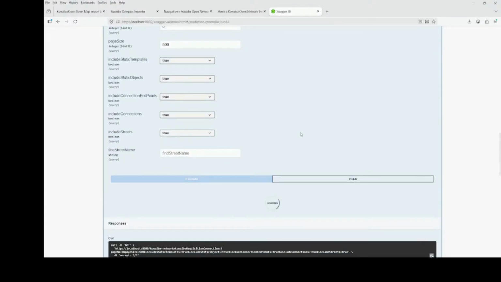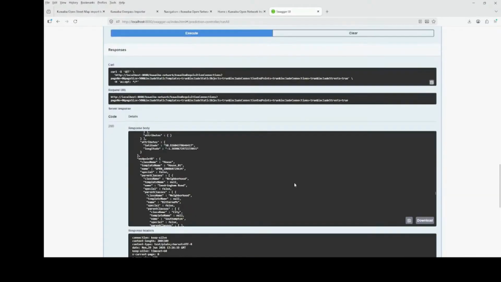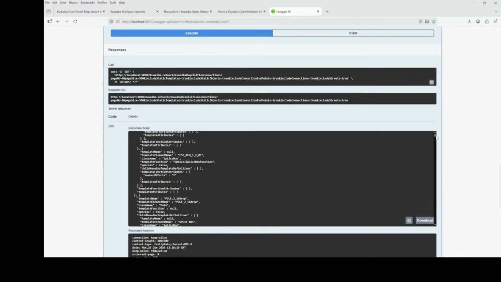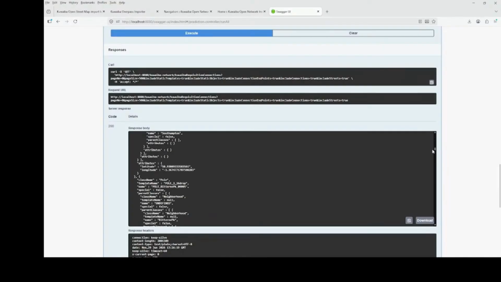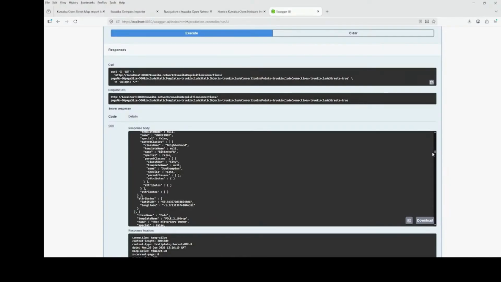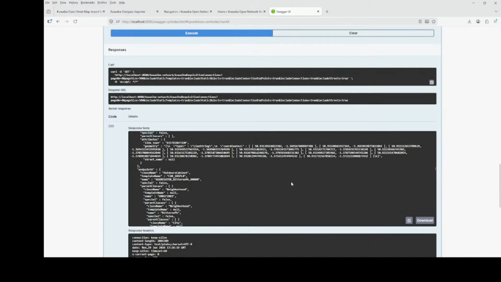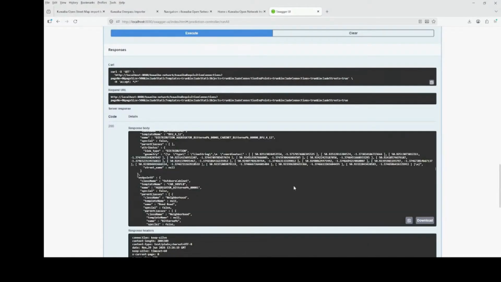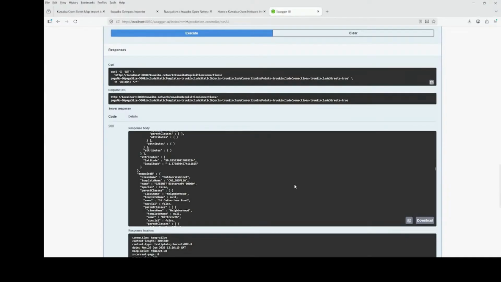And if I execute that query, you can see that I actually have a JSON file which is used to import the templates and the buildings and objects, and also, if we go further down, the actual connections between A and B that are in this network. So that file can then be imported into Kuwaba.